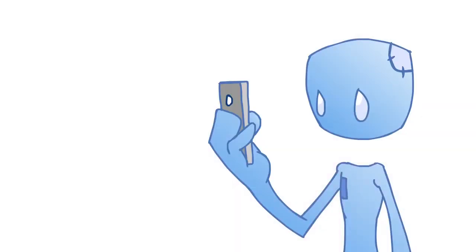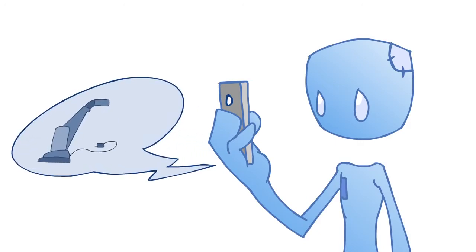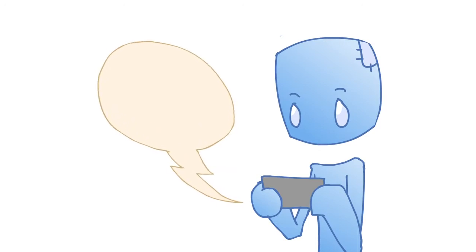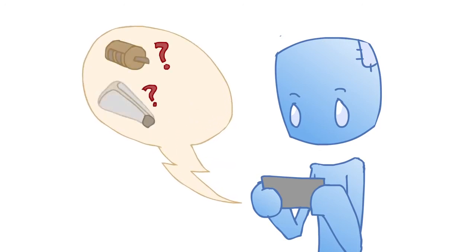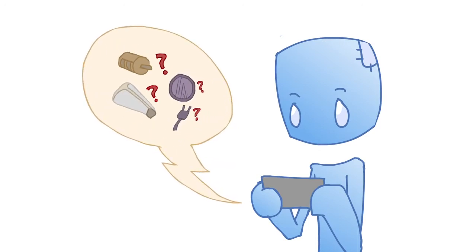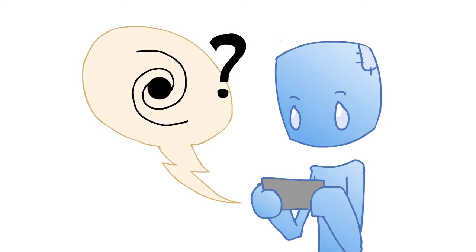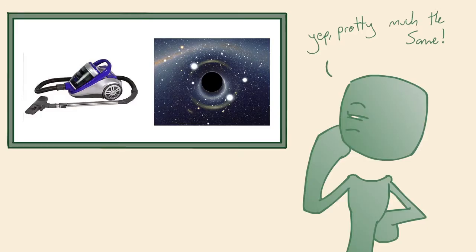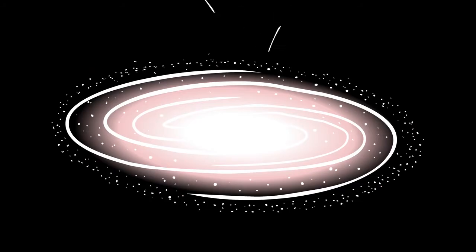A kindred spirit messaged me on the interwebs recently and asked me how come I thought the vacuum cleaner model of a black hole wasn't fitting. I responded very simply: where's the motor? Where's the cleaner bag, the filter, the power source? How does it work? I get the analogy—it's a vacuum cleaner because it sucks things up, right? Got it. So what about the center of the galaxy, which is not only absorbing light but also radiating it?